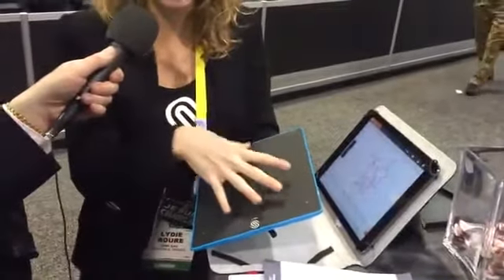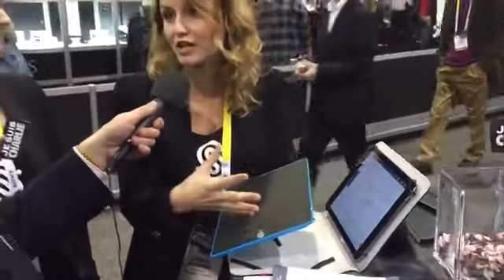Thanks to the battery and memory embedded in the slate, you don't need any screen. So you just put a piece of paper or a notebook, and you can keep your imagination free. You go to your meeting, and then when you go back home, you can find all your creations from the day through your iPad — but later. So just the slate, a piece of paper or a notebook, and a simple pen.